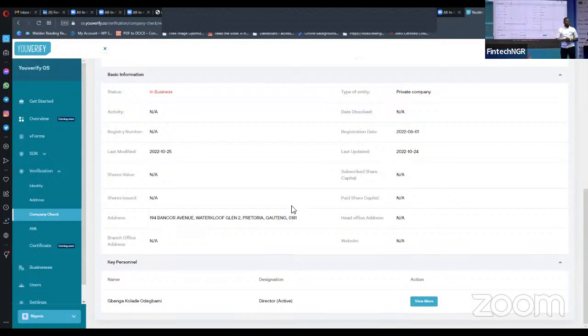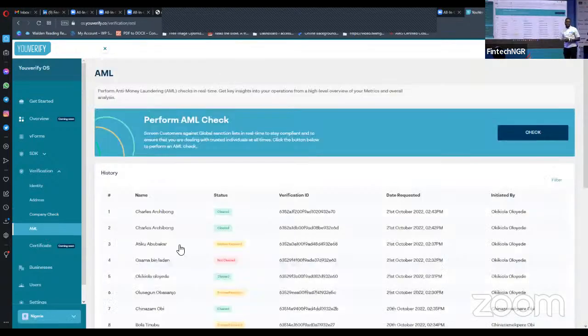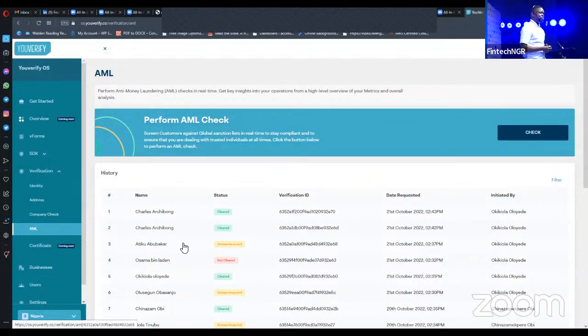So these are some of the data that you can get when you verify companies on the YVOS. What this helps you do really is that it helps you know who exactly you're doing business with. You know, today any business can claim to be anything, and anybody can claim to be an owner in a business, right? But when you run verifications, you know who exactly owns the business, and by extension, who is the major beneficiary of whatever deal that you're cutting with such businesses.